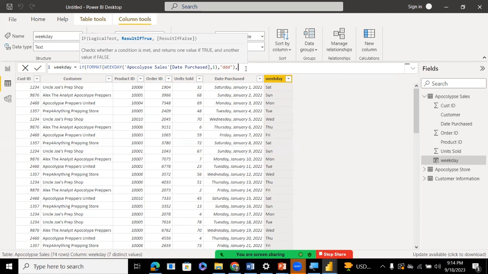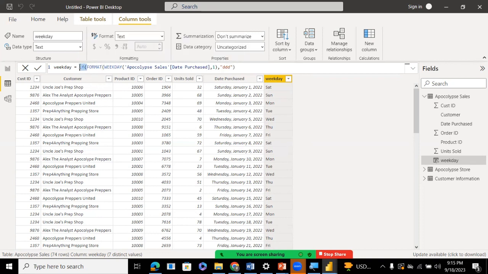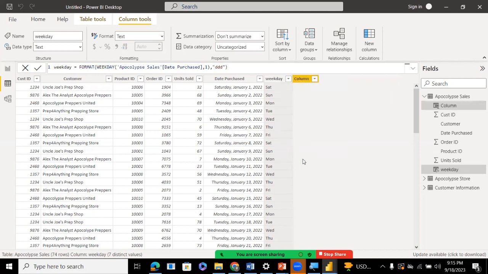I think it would be better doing it in another column. But I want to use this format. So let me create a new column. So let me go back to this and say, sorry, I want to create weekend. What I want to use the IF to do is get the weekend. I want to know which ones are weekends and which ones are weekdays.